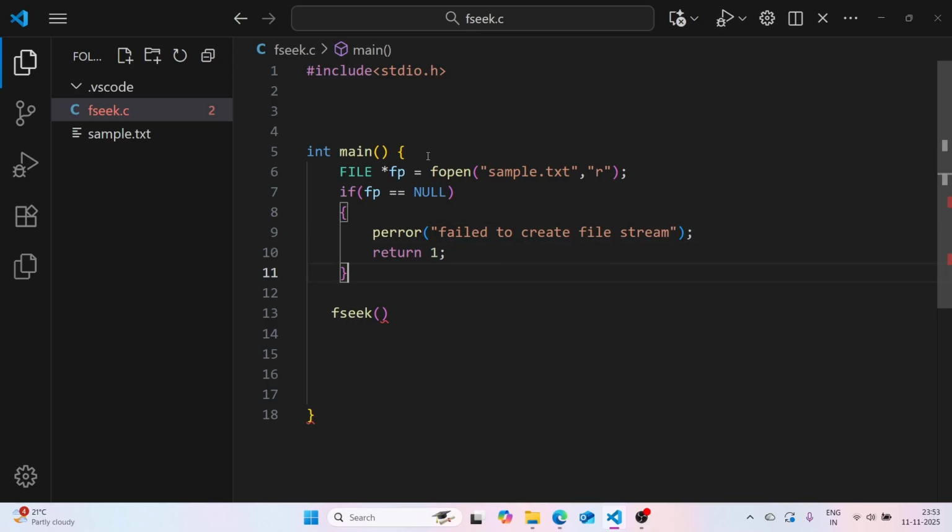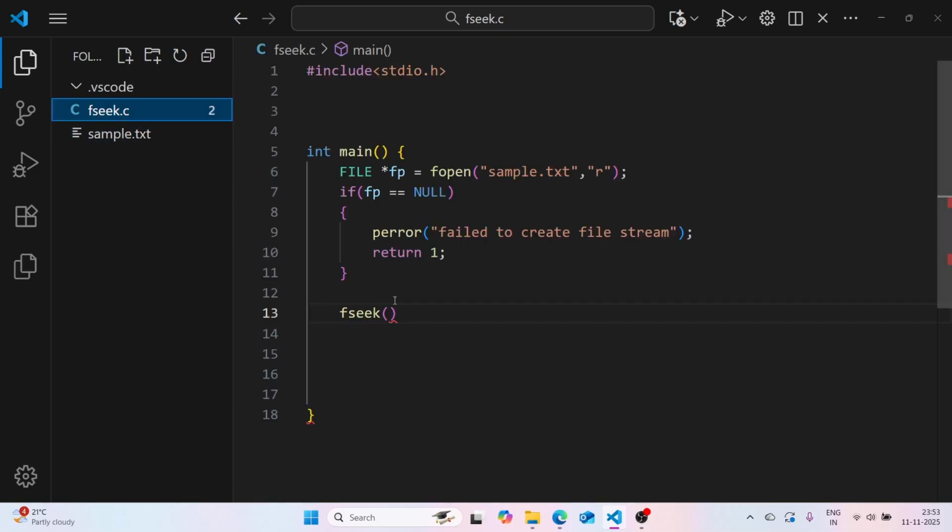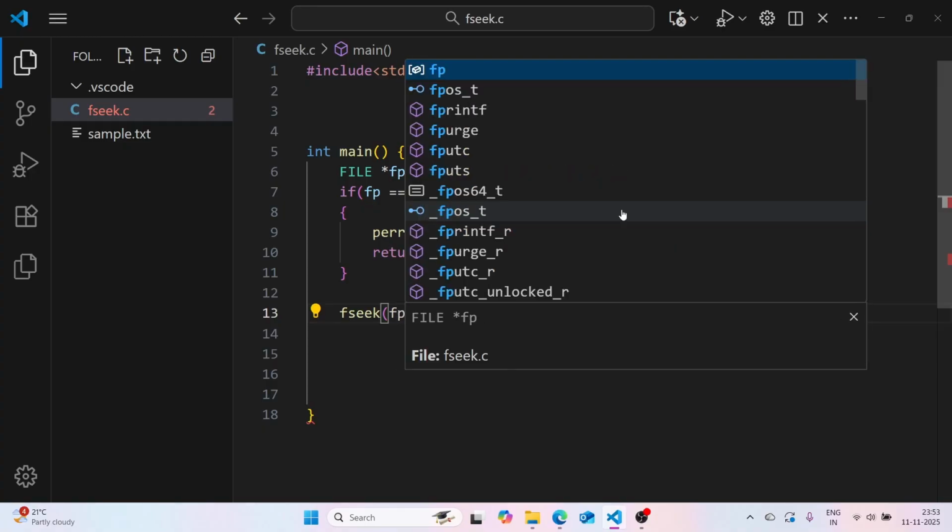Okay, then we will read the first byte of this file, that is H. Next is ello. So how will we read the first byte? First we need to go to the start of that file. In fseek, if we want to go to the start of the file, the first argument will be the file pointer itself.